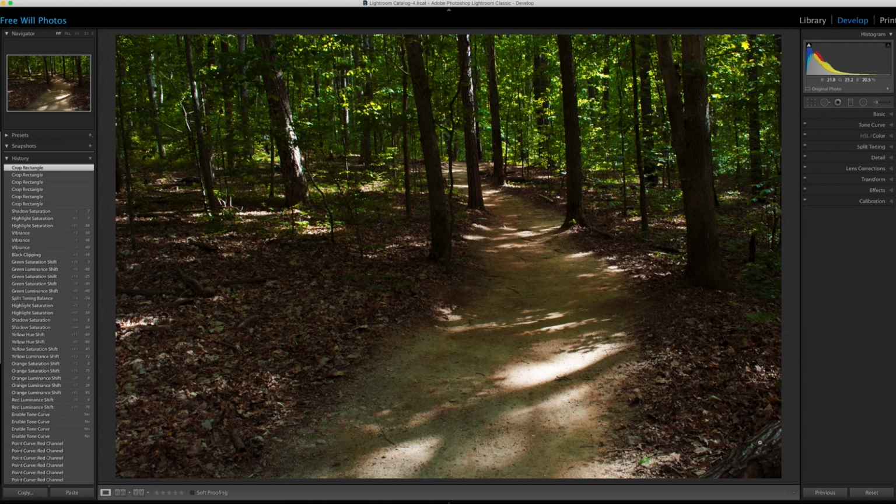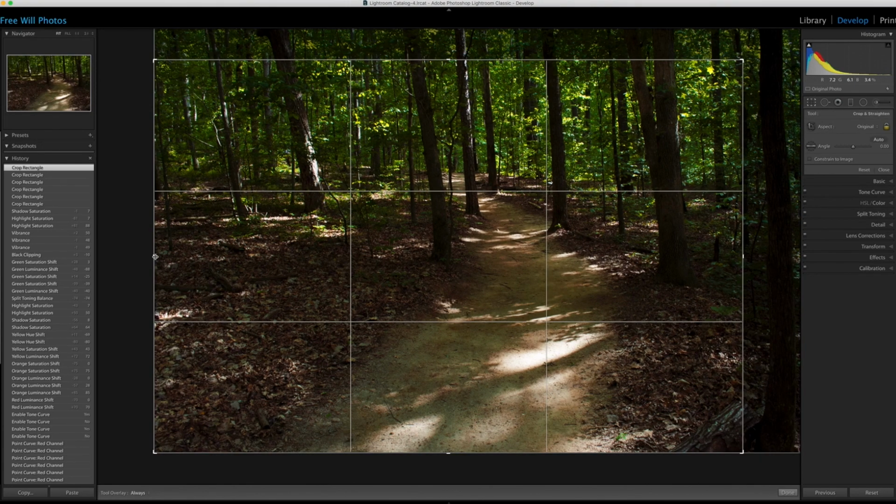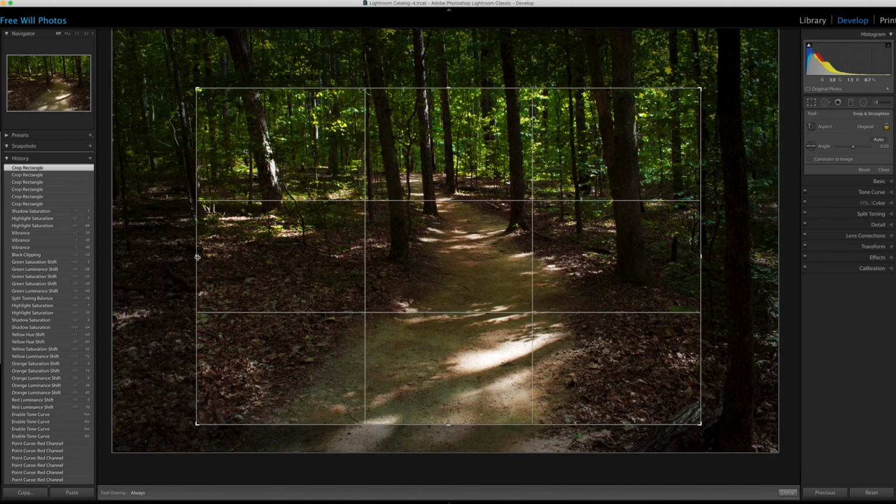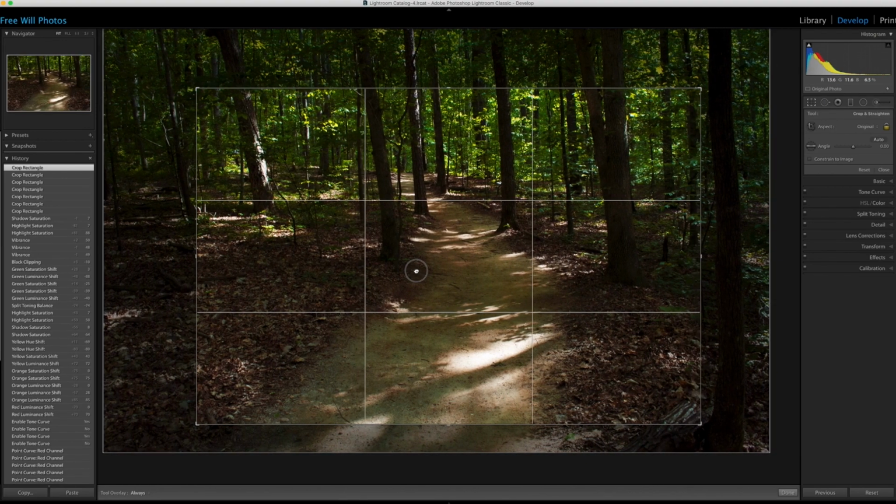This piece of wood that's sticking right, or this tree that's knocked down right here, not a fan of, but I do like the focal point being this path. It does make this side of the image seem to have more weight, so maybe I just need to crop some of that and bring it over.